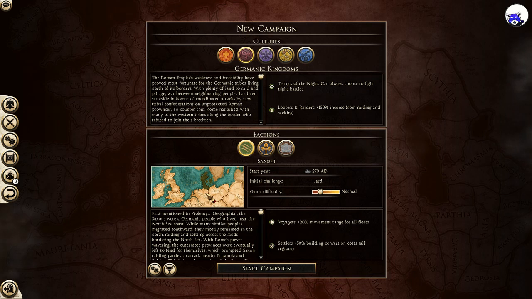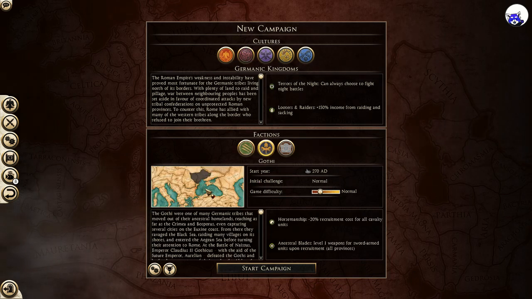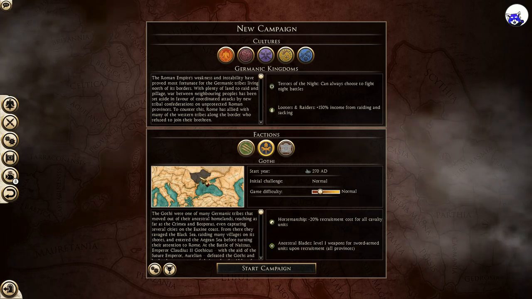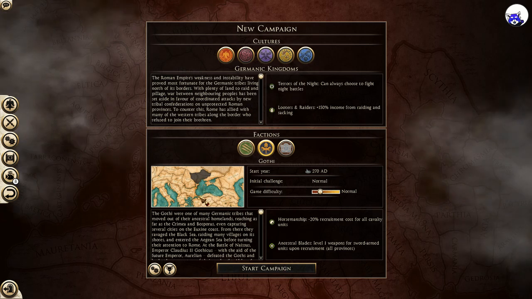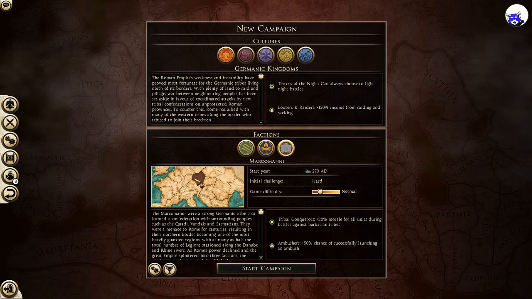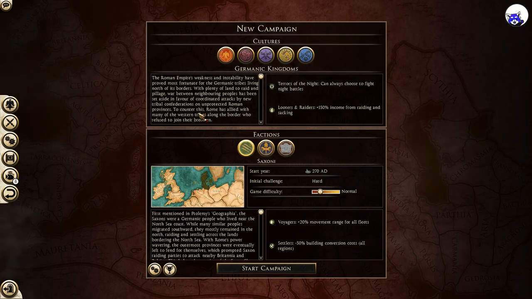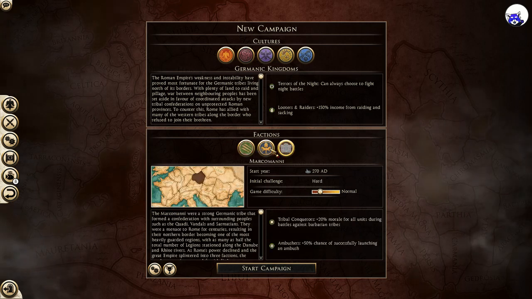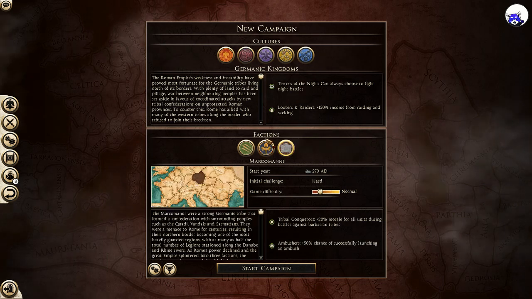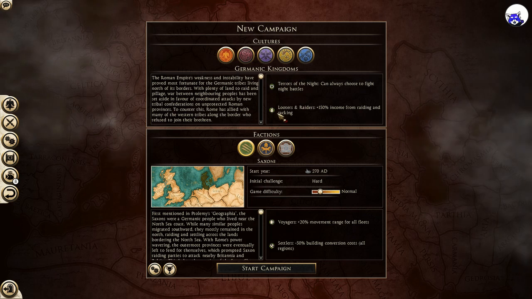Saxons start in northern Germany and Denmark. Gothi are in, I guess, Moldova and Ukraine and a bit of maybe Romania there. Marcomanni start in southern Germany. So these are pretty barbaric nations. Not hordes, they do have settlements, but barbaric nations at least.